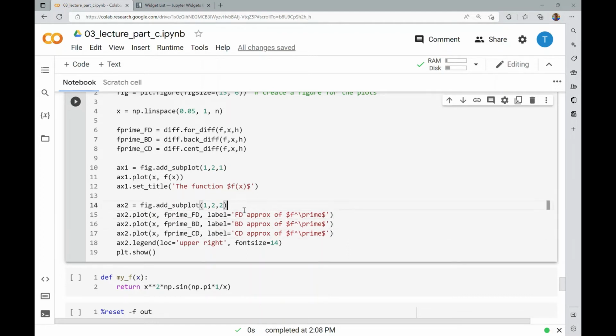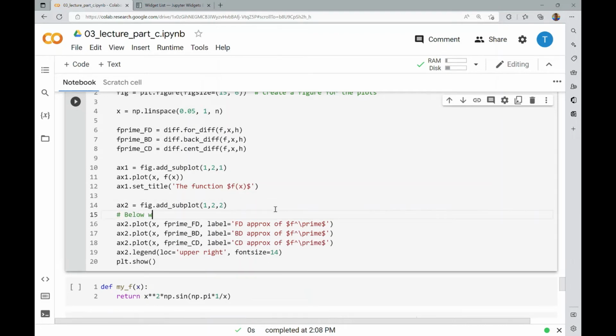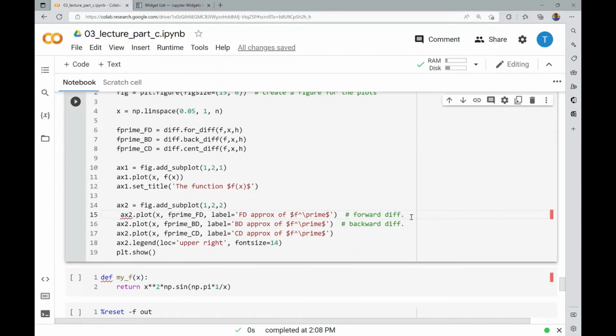So some of these, you can make your inline comments rather short if you add maybe a comment here like, below we plot the various finite difference approximations to the derivative. So maybe just say to the deriv, and here you could say forward diff, backward diff, and so on. By having some comments be a little bit more detailed, like that are above a line of code, it allows you to perhaps simplify the inline comments that follow. So that's just an idea, like how you might structure it, something to think about, just good commenting.